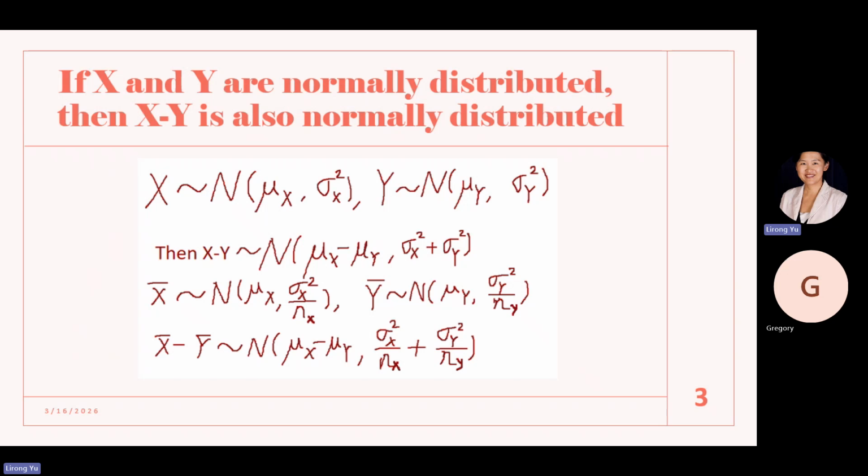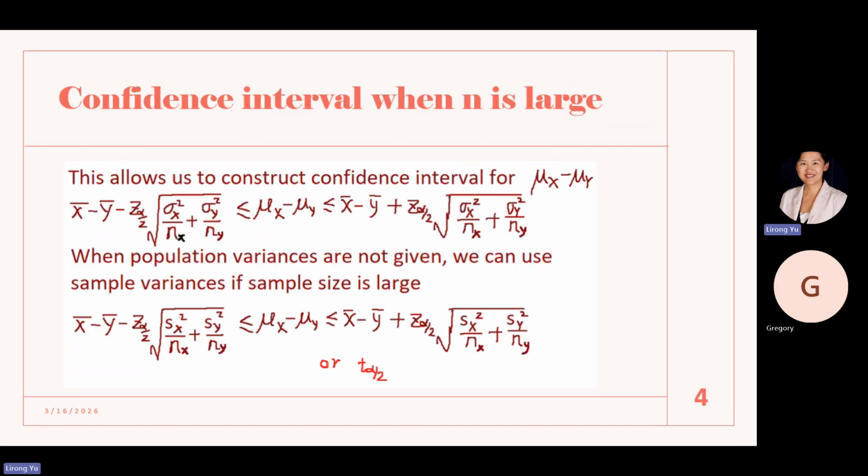So why are we talking about this? Because we are trying to find the Z of X bar minus Y bar. So then we take X bar minus Y bar minus the subtraction of the two means, divided by the square root of their combined variance. We'll be able to find the Z value. If you have a Z value, we have a probability equation. With a probability equation, we have an interval. So it's rooted in the fundamental understanding of it. Because X bar minus Y bar is normal, the mean X minus mean Y is between X bar minus Y bar minus the margin of error and X bar minus Y bar plus the margin of error. So we have this confidence interval formula.